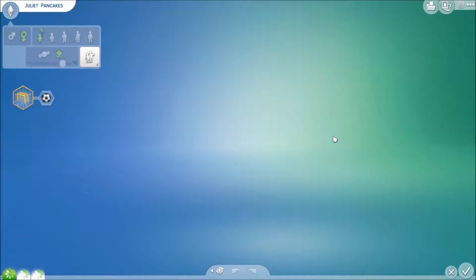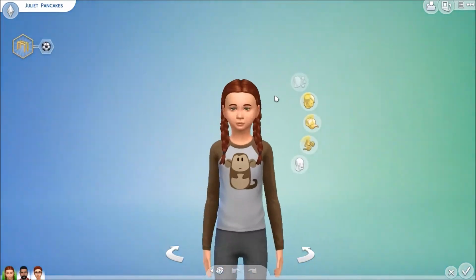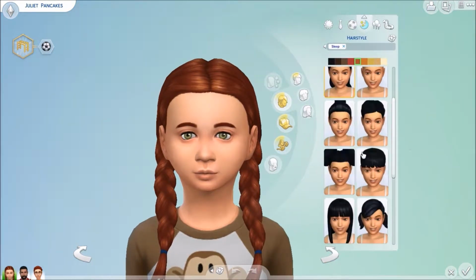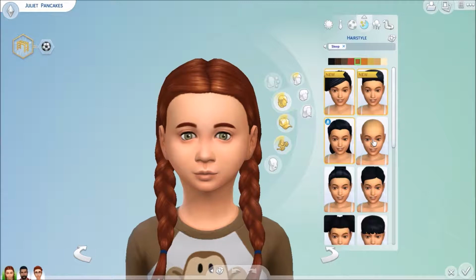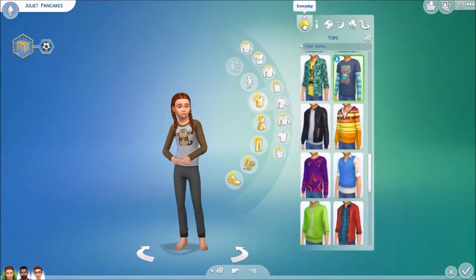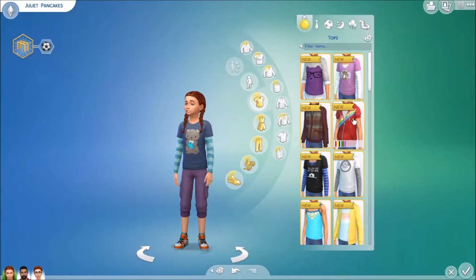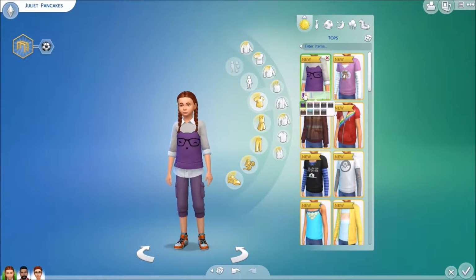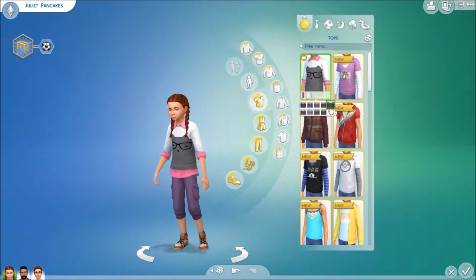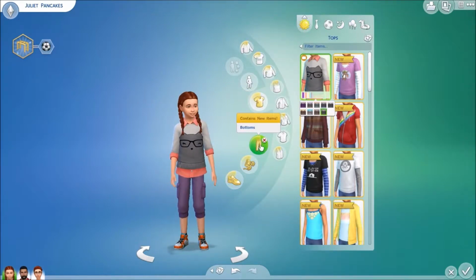I'm not going to show you guys everything in Cass, because let's face it, there's about 10,000 of them, I'm sure. I'm actually going to leave her hair alone. Let's hop into her everyday. And I do want to give her this. It's so cute! It's like a pretty kitty! It's adorable. Oh, I like that color. That is a good color. I like that.